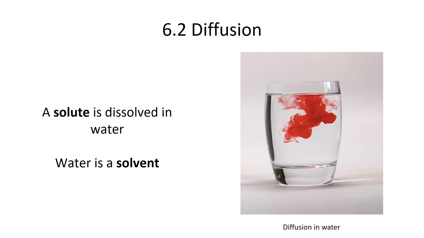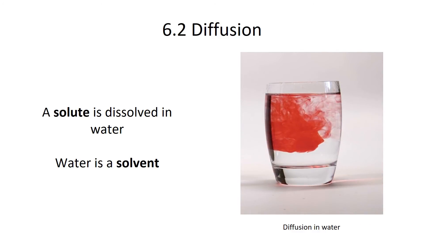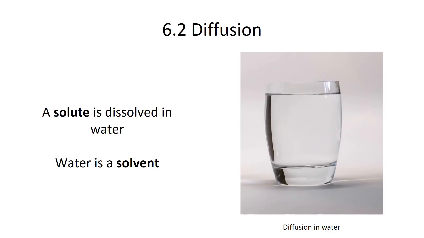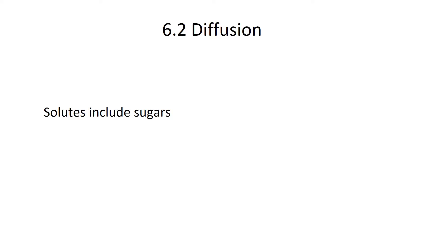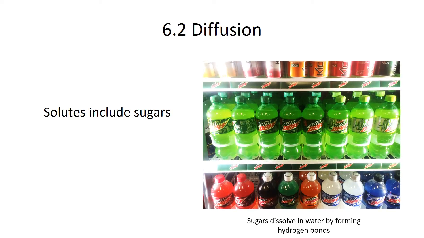To make sure we're on the same page with definitions: a solute is something that dissolves in water — that red dye in this example would be a solute, and water would be the solvent. Sugars are a common type of solute, as in sodas where sugars are dissolved in water. The reason you can dissolve sugars in water is that sugars are hydrophilic — capable of forming hydrogen bonds with water. If you don't know what makes a substance hydrophobic or hydrophilic, or what a hydrogen bond is, you need to review that material.